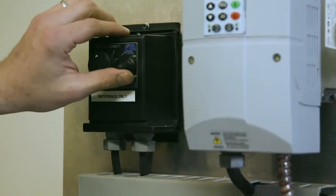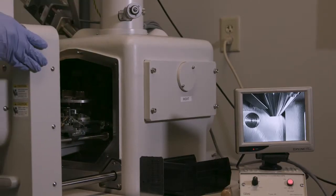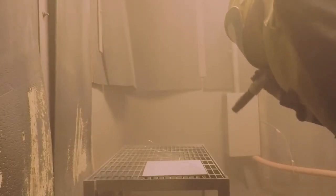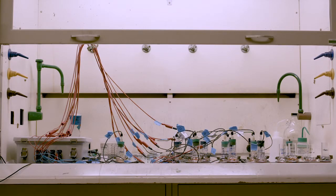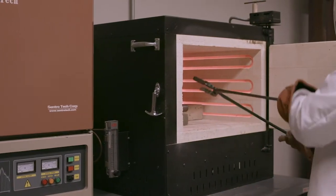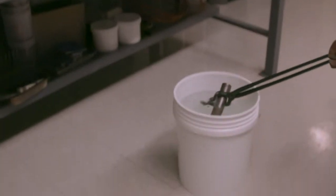Tell us about IGS's materials testing and R&D capabilities and how they can benefit end users. We have a sophisticated laboratory at our main head office in Richmond, Virginia, where we have the capabilities to do full metallographic analysis. We can look right down into the detail with our scanning electron microscope at the micrographs of different thermal spray technologies and different metals. We can do full corrosion testing and erosion testing. What we're able to do in-house is develop systems designed to operate in the types of environments in which these vessels are working, ensuring that the alloy system we apply is able to resist that environment and deliver long-term performance for the client.